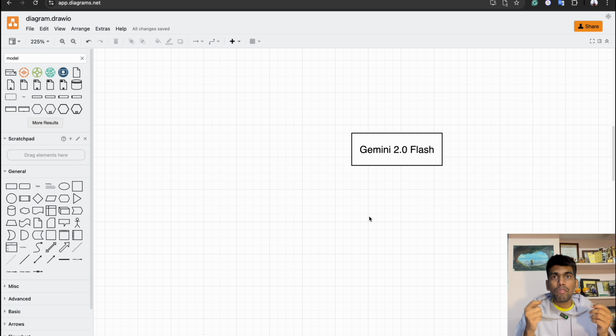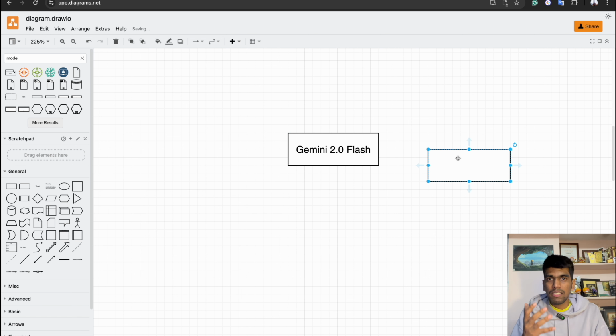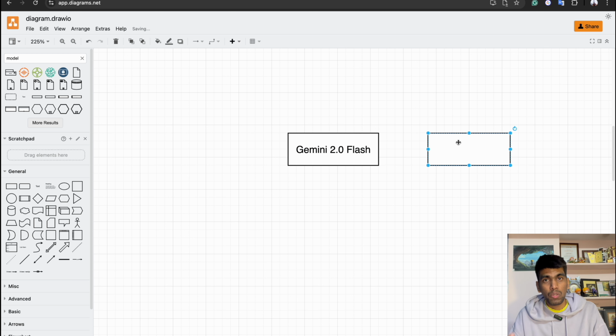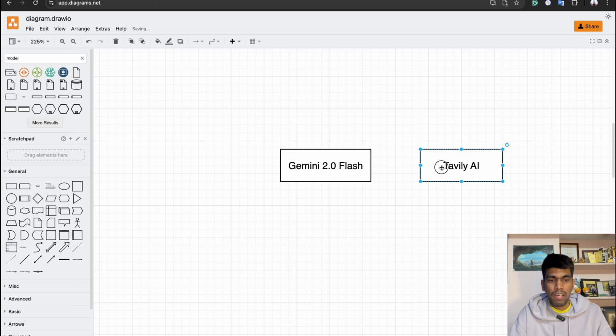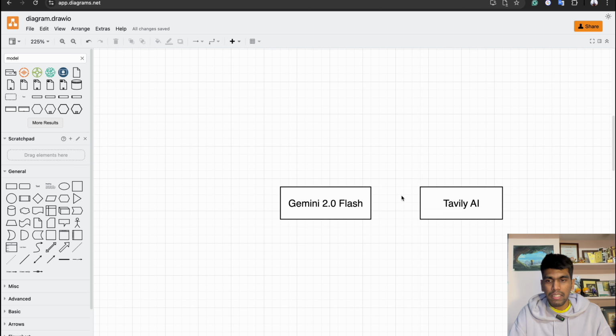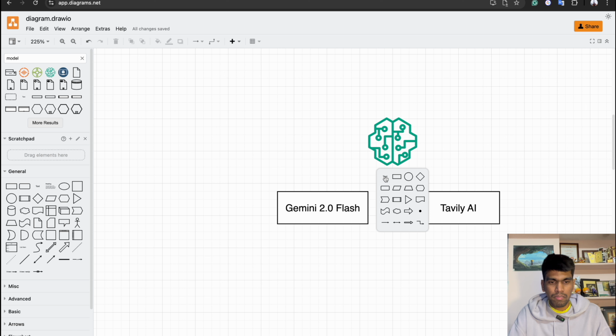The next thing is, if you want to perform a web search, this is where we will be using Tavily AI. Tavily AI is an advanced search engine. Given the user query, it will generate relevant sources and also the context. So this is a very good tool that I'm using in most of my applications. Until now, I'm getting better results. So this is Tavily AI. And the next thing is we need an agent. So this is where I'll search for the model and drag a component. I'll just name it agent.